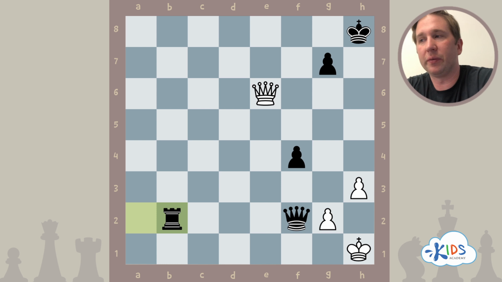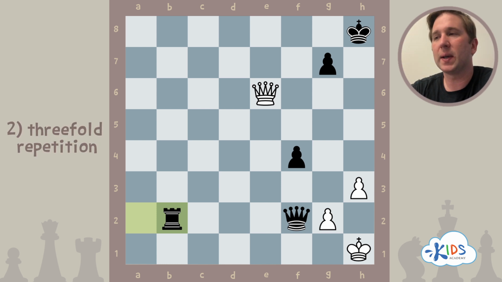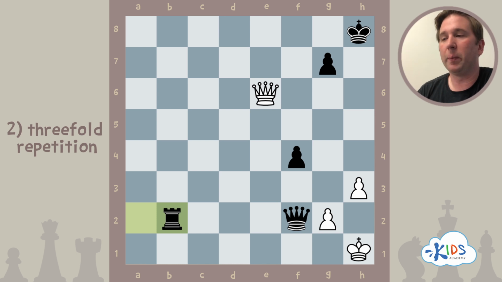Second common type of draw is called threefold repetition. And this basically happens if a chess position gets repeated 3 times in a game. Now, some players don't understand this rule and they'll move a piece back and forth 3 times and claim a draw, but both players have to be repeating the position. If one player is just shuffling a piece back and forth and the other player is making new moves, that would not be considered a draw.